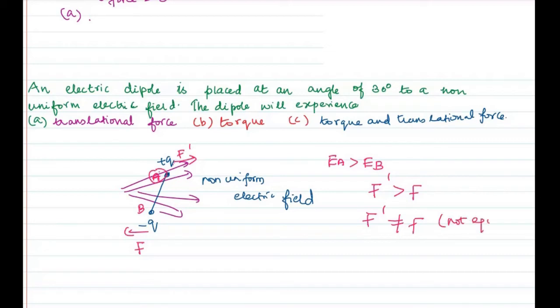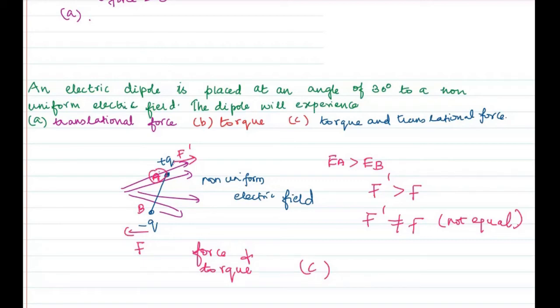So when both are not equal, we have force acting on it as well as torque. The dipole will start to give a rotation, that you call torque. So both force and torque will be present in a non-uniform field. So the answer is: this force gives a linear force, said to be a translational force. So the option is C, in a non-uniform field, you have both torque and translational force.